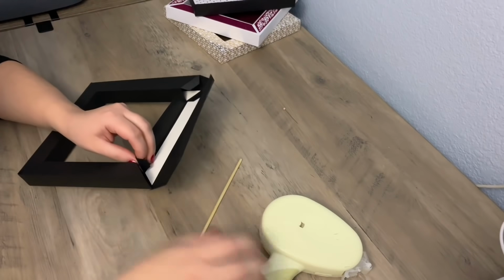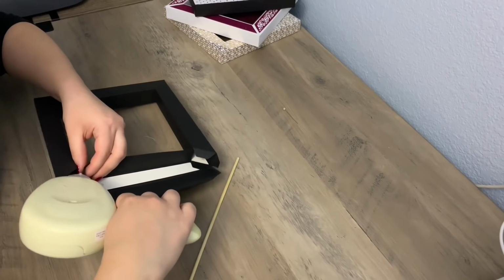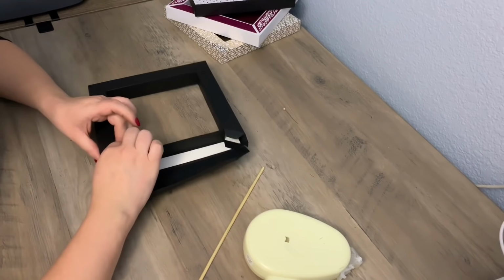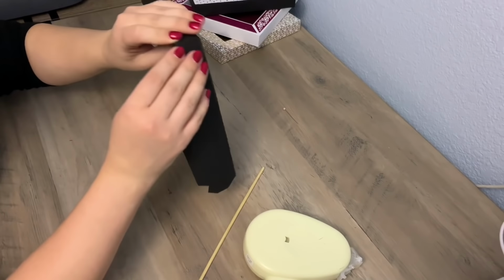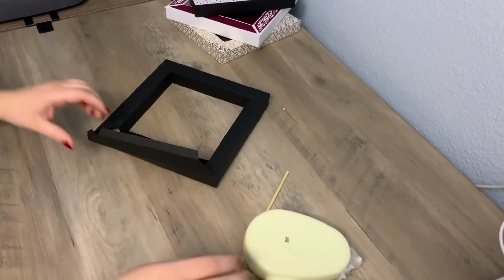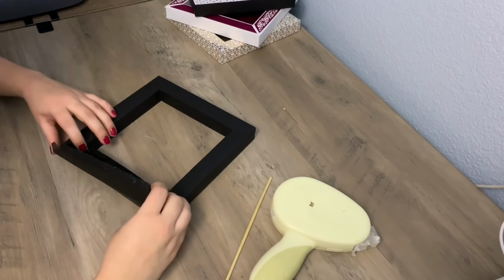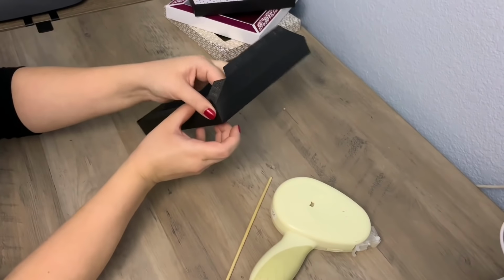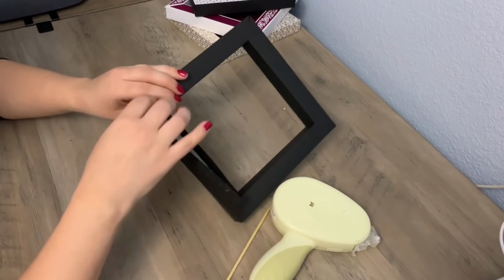And then at the end, you will end with this one. So I'm gonna glue the little guy right now. Alrighty, so again, the outer part. Alrighty, last tabs. Alrighty, so let's put the outer part in. Alrighty. Let's, and all the tabs go in.